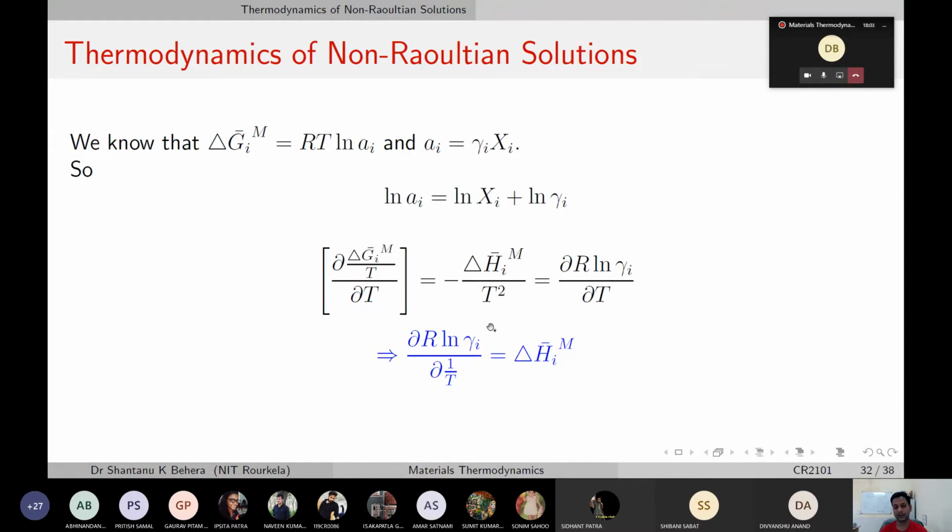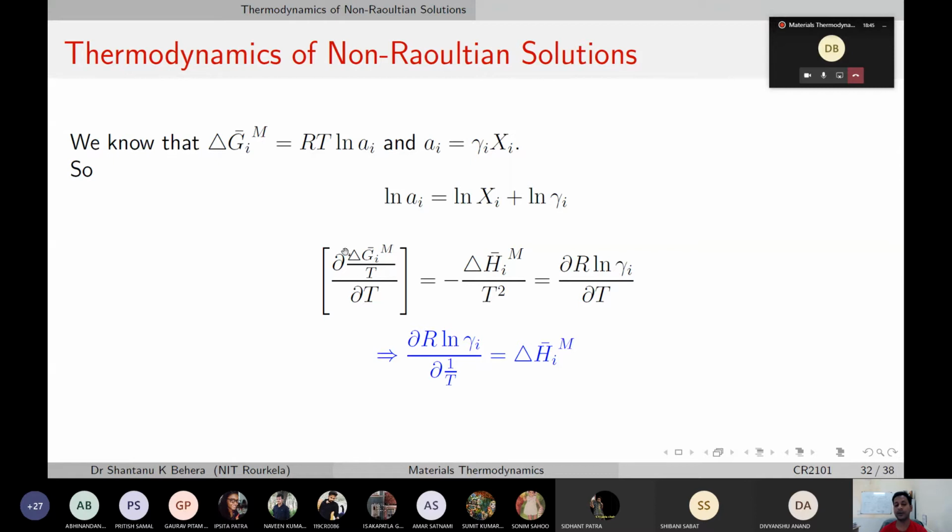equation. Now from here we can write RT ln ai, and that means ln xi plus ln gamma i. You can actually see that this can be written as R ln gamma i, because xi is not a function of temperature. Right? So you can approximate these things as del by del T of R ln gamma i. So it's a functional relationship. The del G has a functional relationship with gamma i. Gamma i is a thermodynamic activity coefficient.